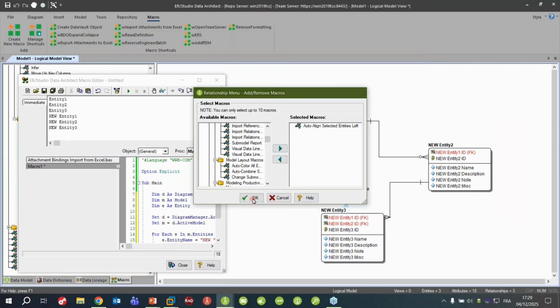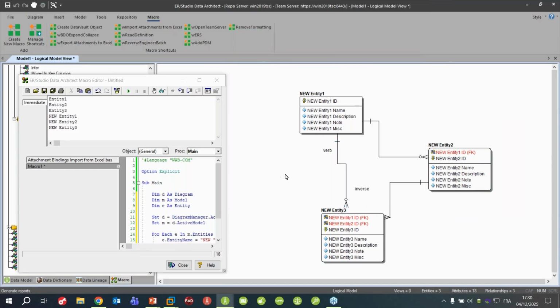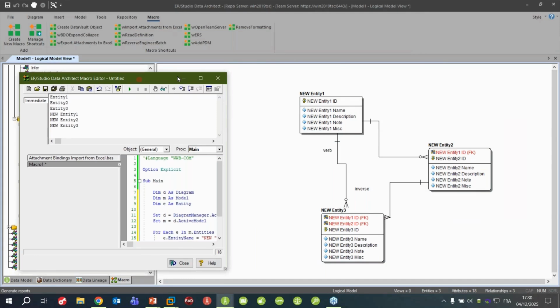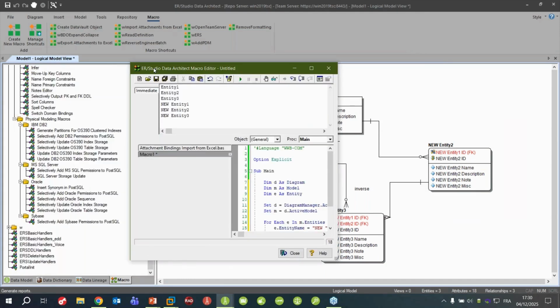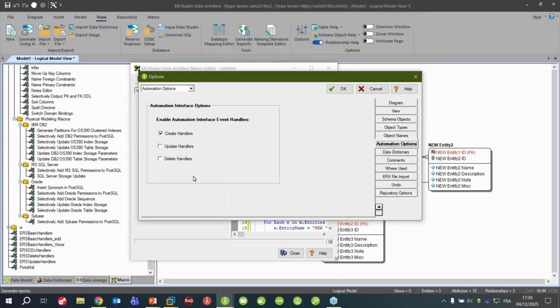This is not exactly related, but I can put this one, and as you can see now, if I go back to my macro, I have the capability to relaunch this specific macro. Depending on the object, you will put some specific shortcut to be able to easily launch them manually from this contextual menu, from there, or from this specific one, or from the command line, or you can directly trigger them with the handlers if you have activated the option in the tools.